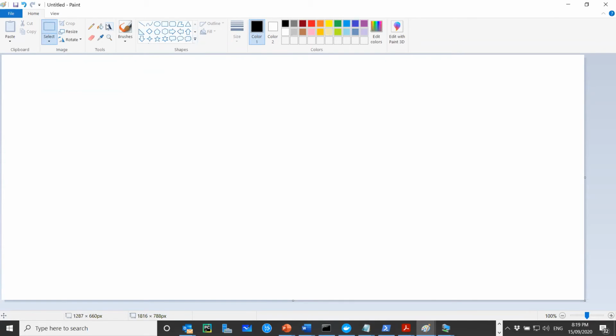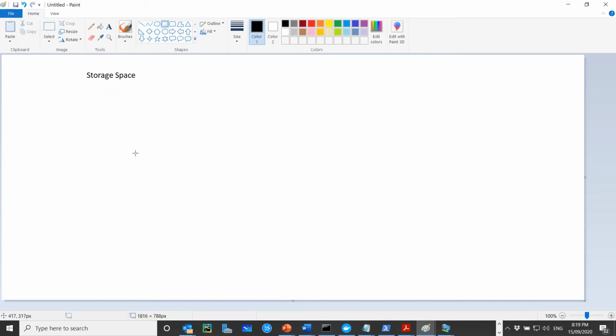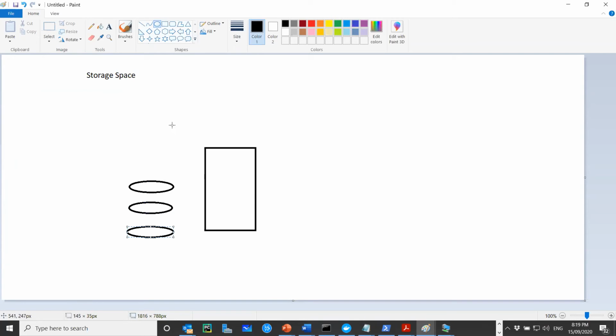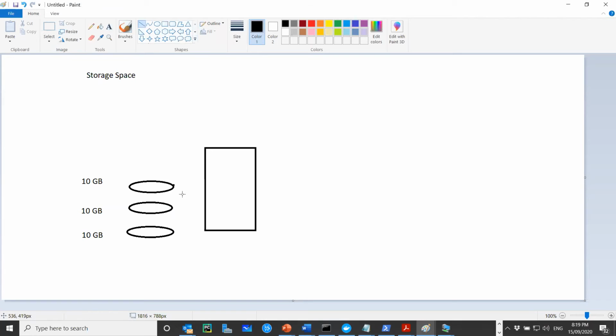So how better way can we utilize our storage space? Now we have our servers in here. And with these servers, we have three different disks, disk 1, disk 2, and disk 3. They're all 10 GB disks, for example. This one is 10 GB, this one is also 10 GB. So you've got 10 GB disks, and all these disks are connected with our servers.